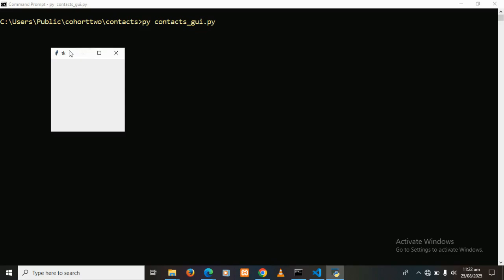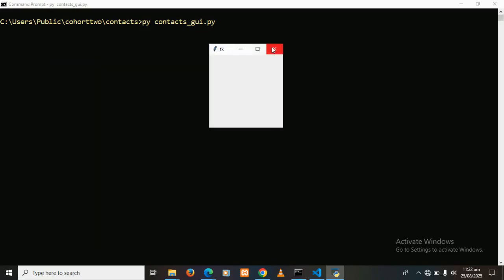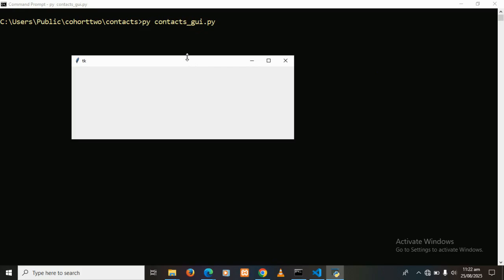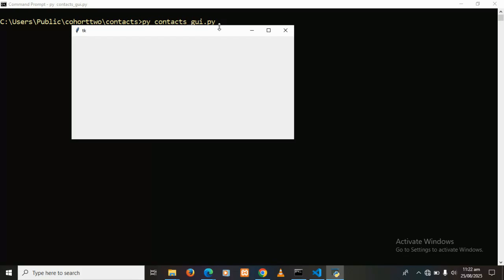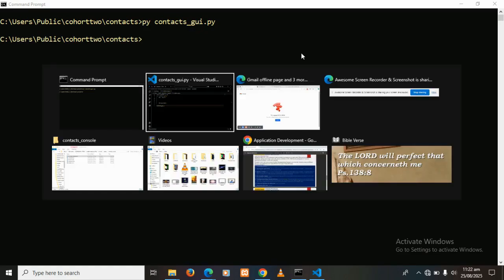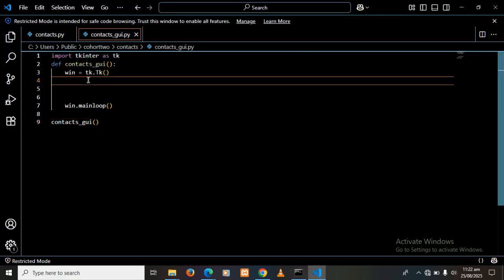All right, so what we have is a small window. Yes, this is a small window. As you can see, this is a huge difference from the console application that you witnessed in the first video. So this is the beginning of creating graphical user interfaces, creating a parent window where all your other widgets and elements are going to be launched. So what's going to happen now is we are going to begin to put elements inside of this window that we can interact with. Elements that will allow us to type in a person's first name, a person's last name, a person's phone number, and then one button element that's going to allow us to save. I'm going to close this, and then we can return here to add more to the code.